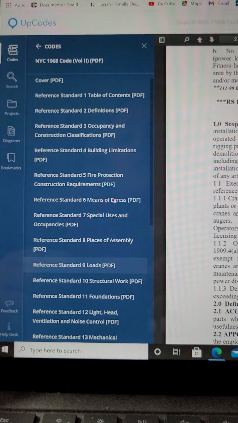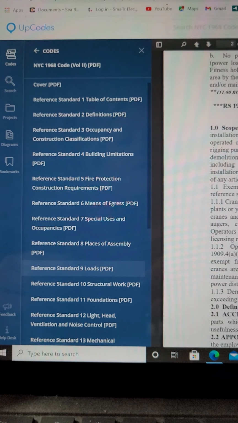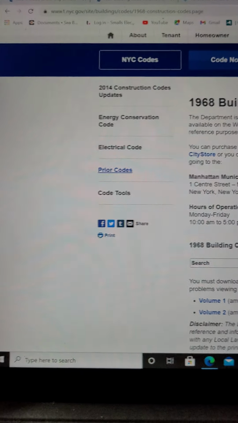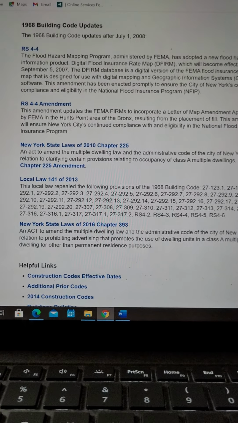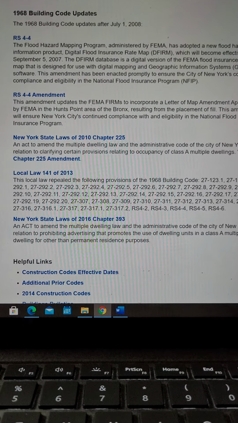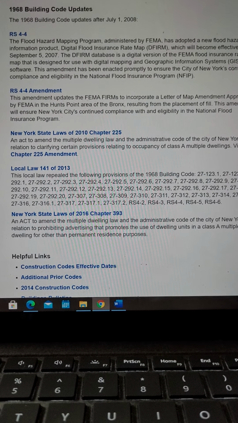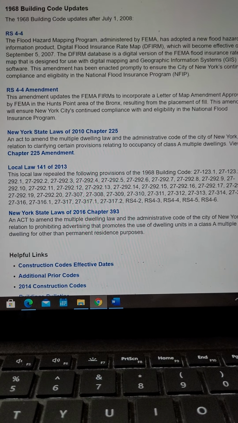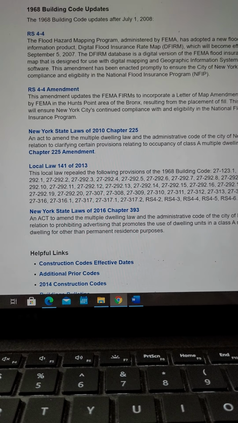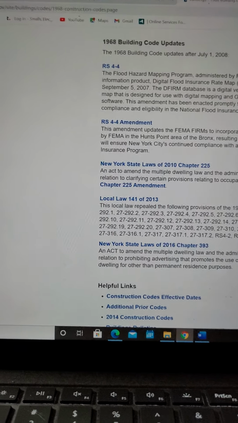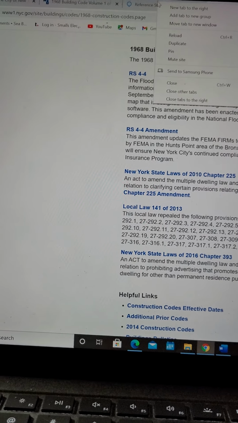There is a Volume 1 and a Volume 2, and if I'm not mistaken, there are what you would consider 1968 Building Code updates, and that is before the latest, I want to say, 2014 Building Code. I'd have to look to see what other building codes supersede, but there is apparently some content that you're still able to reference.